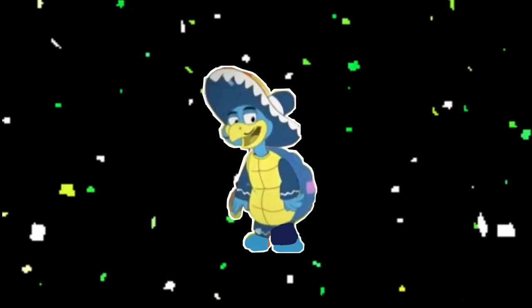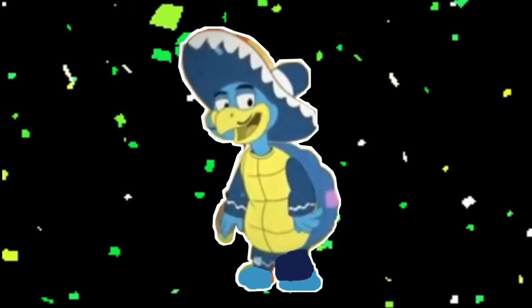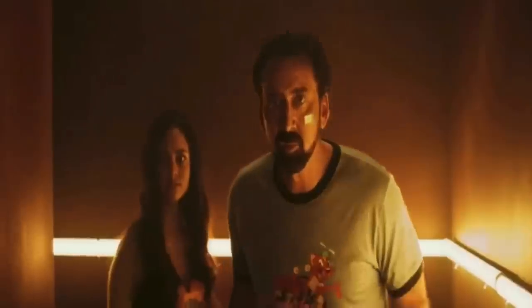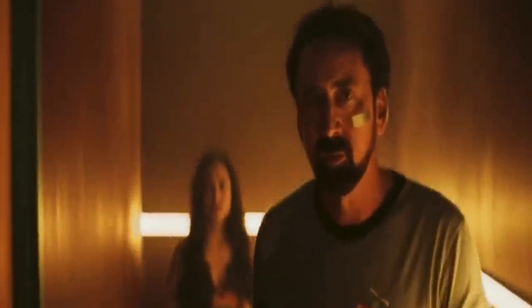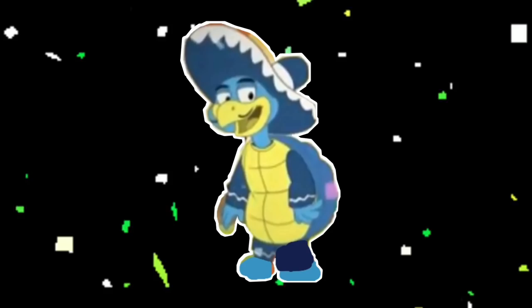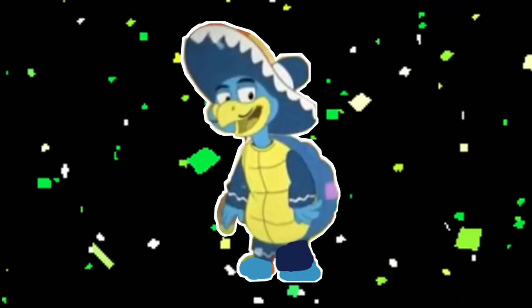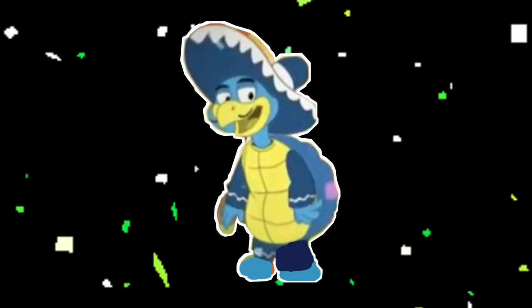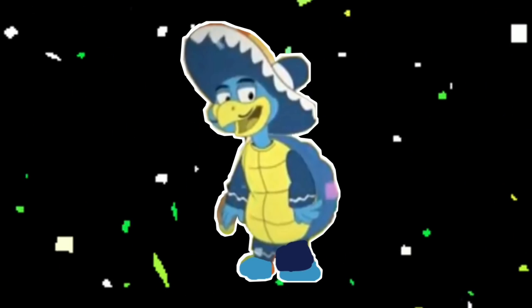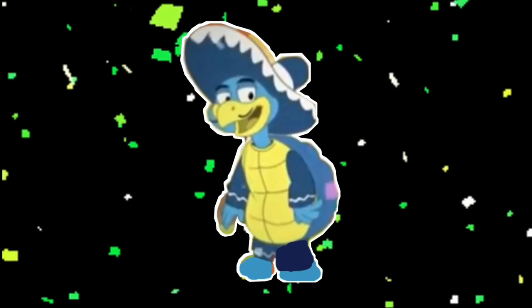Taking the third spot is Tito the Turtle. His design is really good, especially in animatronic form. I don't like him as much in cartoon form, but I really love his animatronic form. His eyes really look animatronic-ish, and I love the design with the fact that he's a Spanish turtle — that's pretty epic. The moustache, the big sombrero kind of thing — that's pretty epic. And the scenes with him, and the voice — the fact that he actually talks in Spanish is really cool and pretty funny.